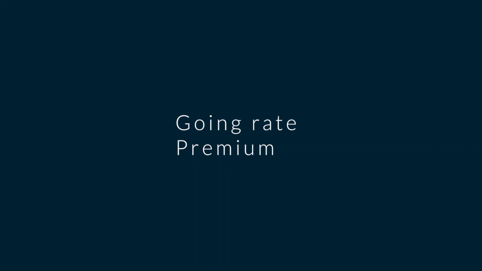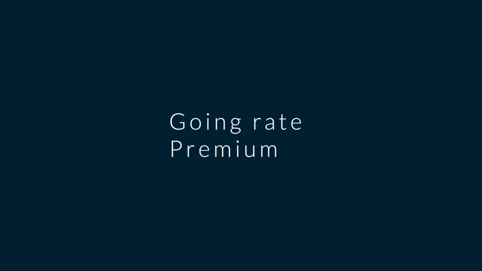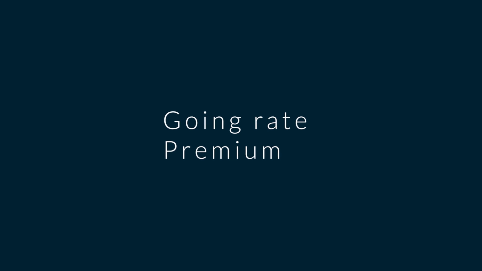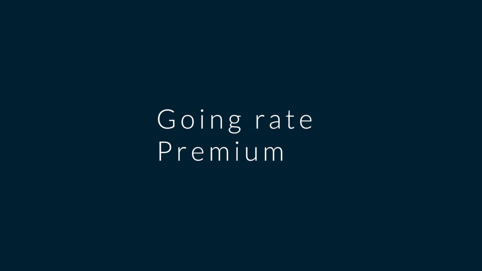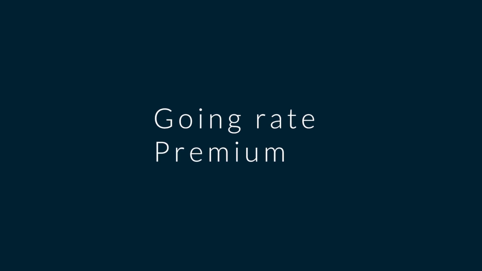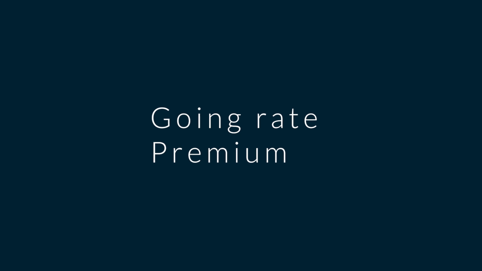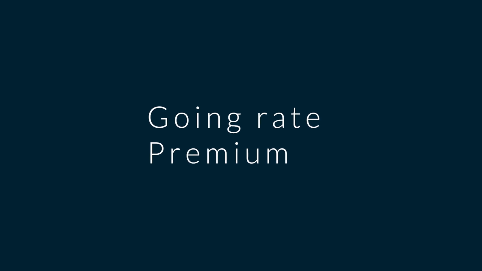Next, we have the going rate. Pricing a product at a similar level to the competition. We have premium. Pricing a product or service high because the market is prepared to pay for it. And this is usually associated with premium brands, with a reputation for quality or luxury. You see that with things like sports cars or even designer clothes, designer bags.